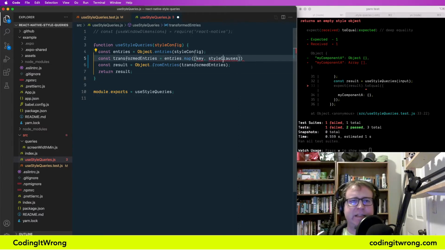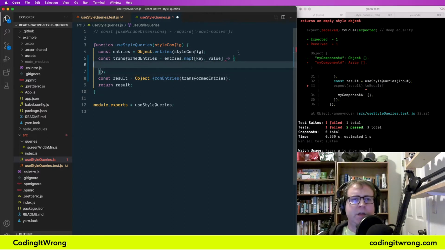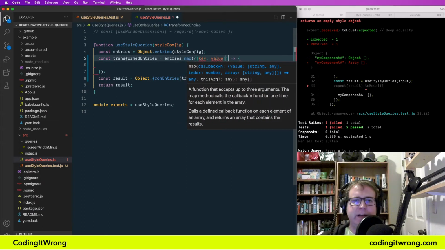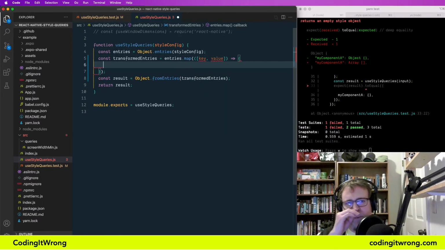That'll be less distracting. I'm going to just call this key and value for right now. I think that'll be simpler. So we got a key and a value, and then we say, oh, we need parentheses around this because this is taking an array and destructuring it. We can now say if value, and now again, because I don't have Lodash handy, I'm going to have to look up how best to detect if the value is an object.